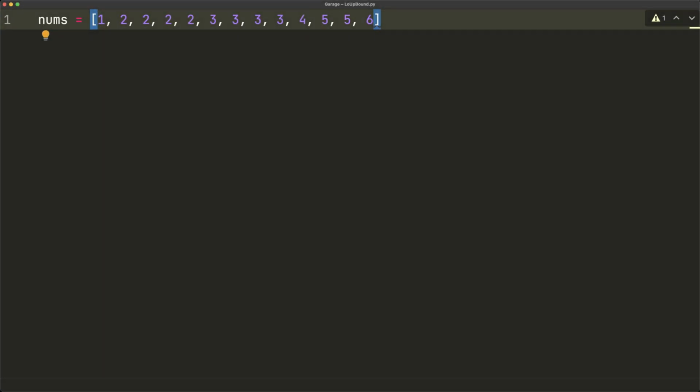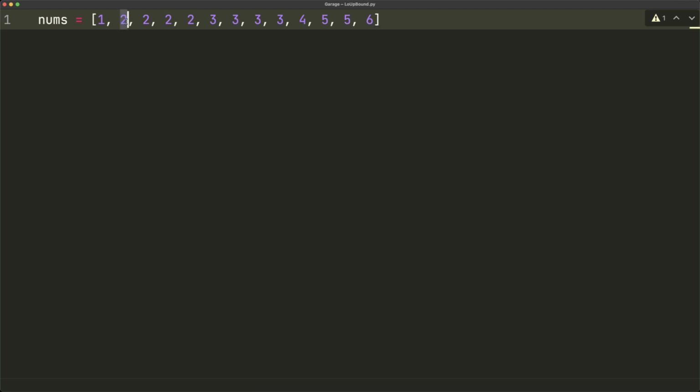Hey everyone, in this video we're going to talk about lower bound and upper bound searches on sorted lists. Imagine you have a sorted list like this and you want to find not just if 2 is here, and not just the index, but the index of the very first 2. For example, that would be at index 1. And there could be multiple 2s, so I have 4 right here.